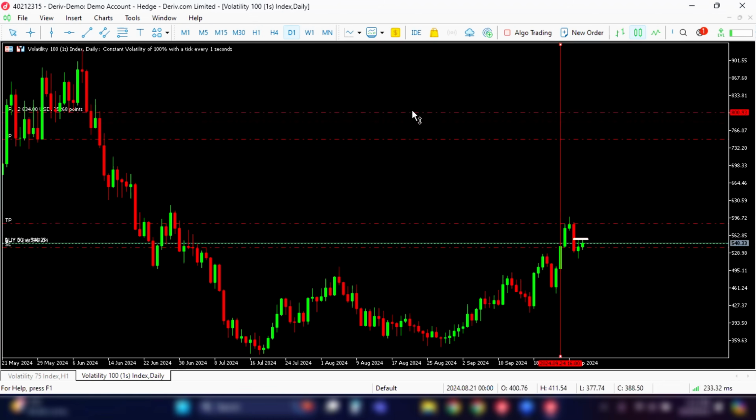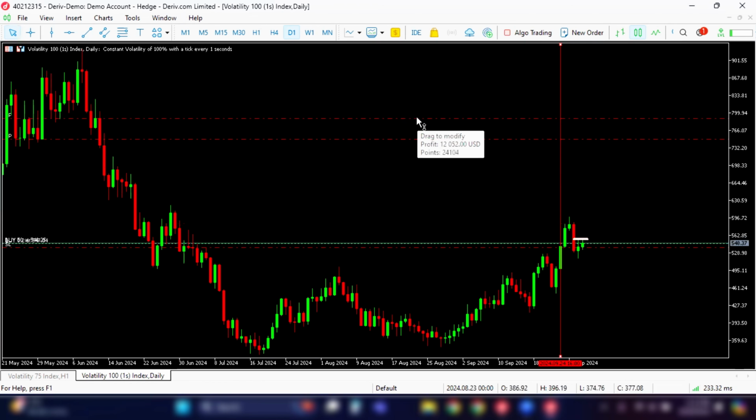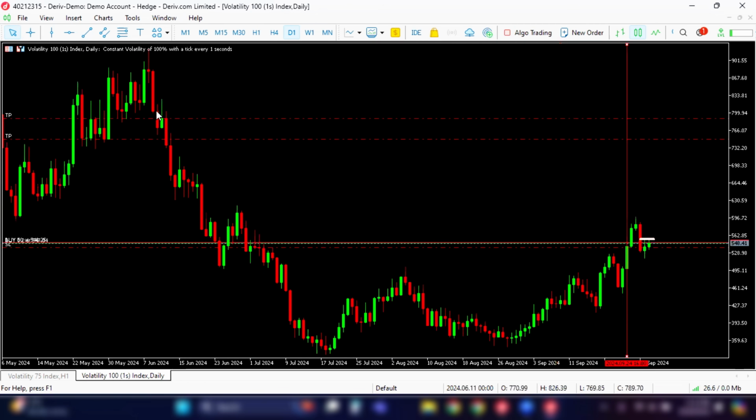So here, even here, we'll get around 12. This is 12K, guys. That is around 1.5 million, guys. 1.5 million Kenyan shillings for 100. If you hold it for 1 week, 1, 2, 3. Those are 7 candlesticks, 7 daily candlesticks. Like this one. 1, 2, 3, 4, 5, 6, 7.